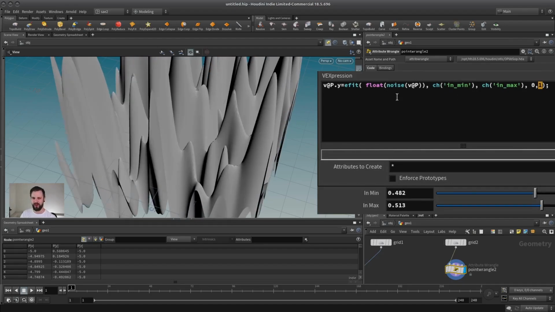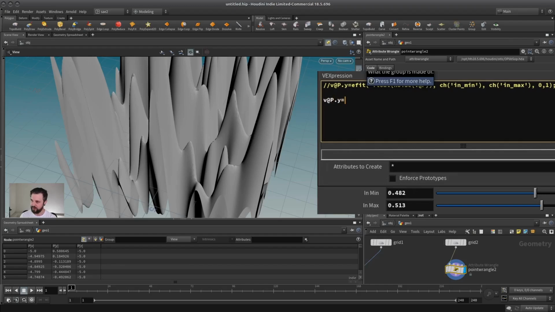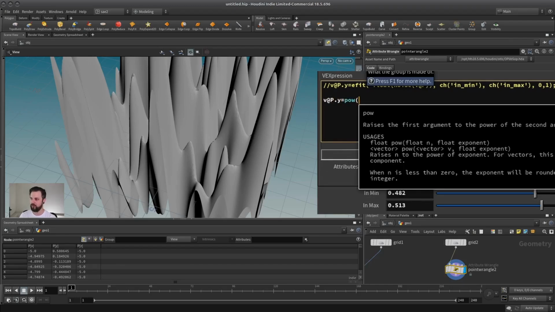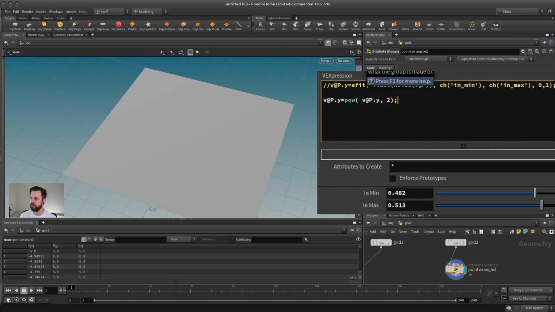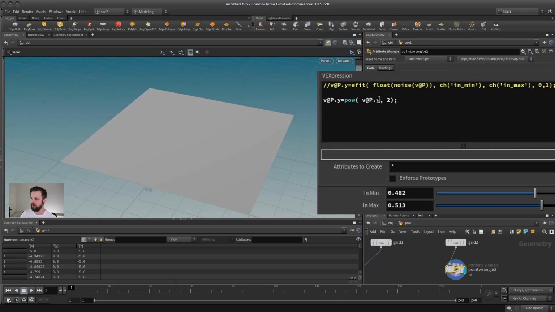By the way, while I talk about contrast, let me show you something else. And that is something that I've seen before. Some people do something that I find interesting, and that is they just use the power function, which means it's an exponential multiplication. So when I say pi and 2, that means that pi will always be pi multiplied by pi.